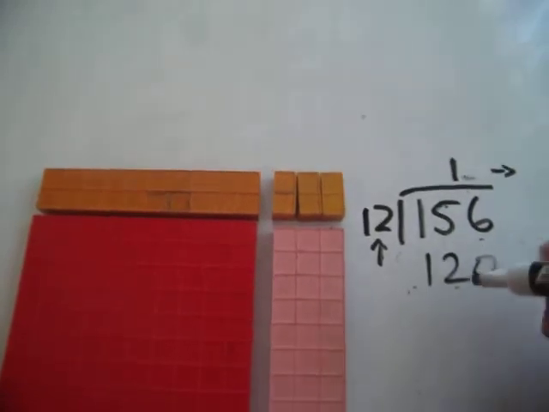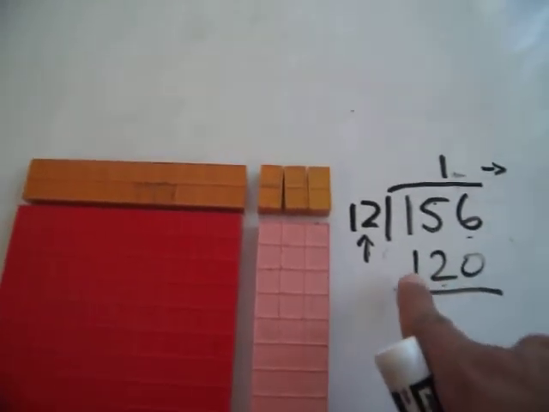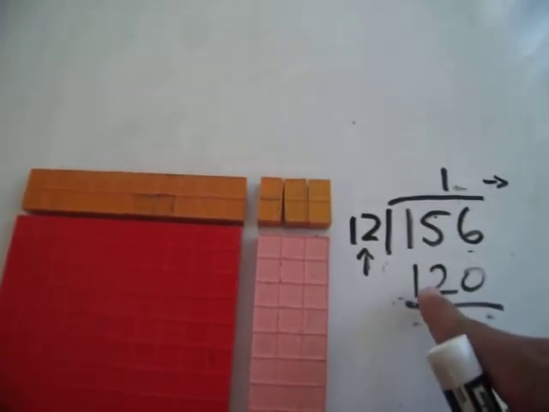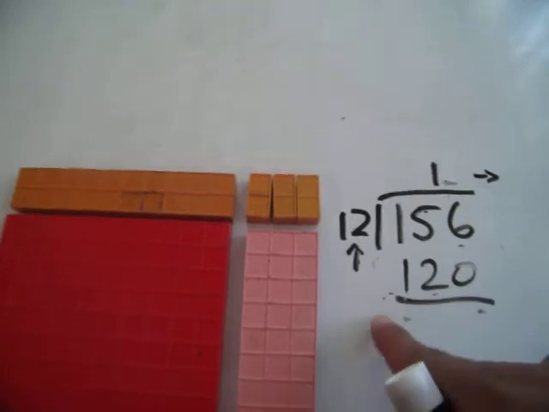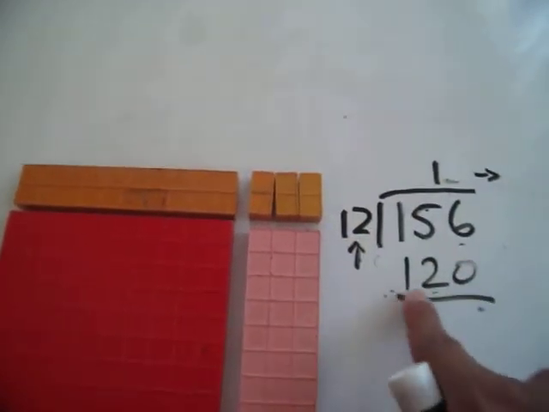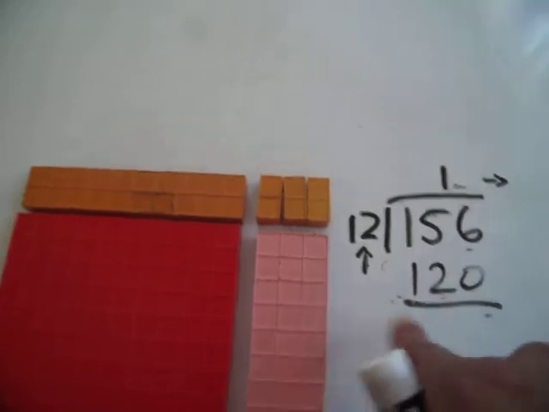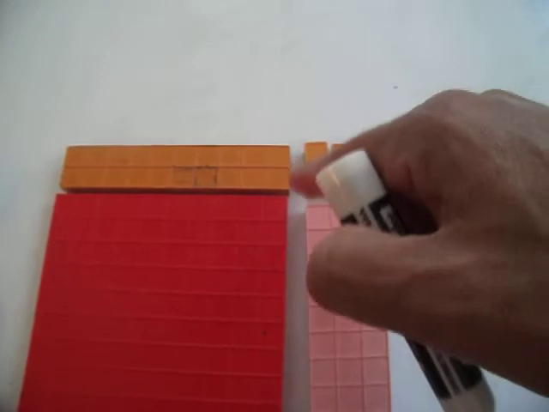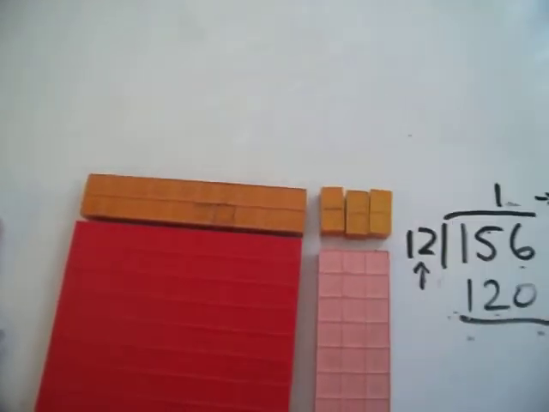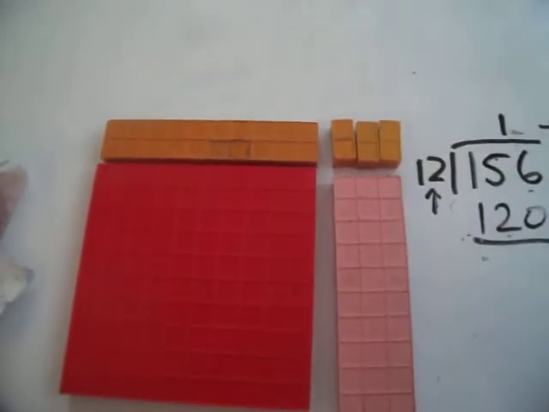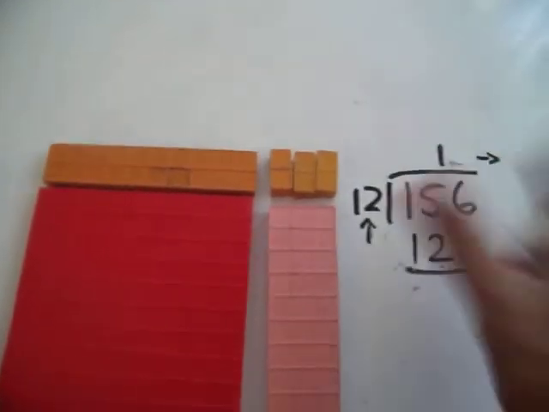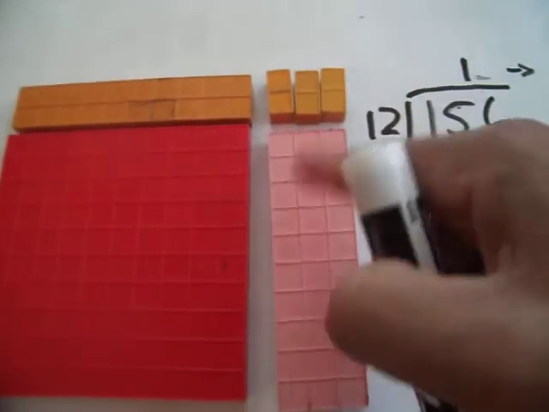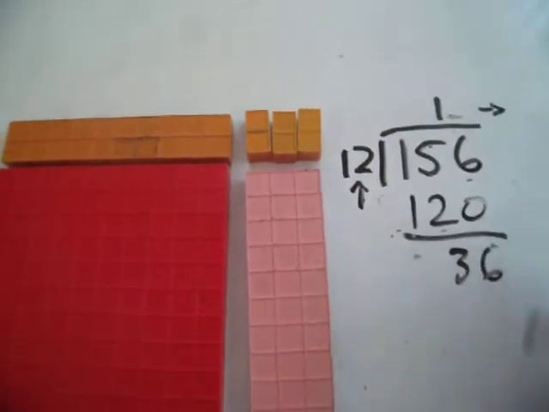120. Now that's good, because now at least we can see that it really is 10 times 12, and this is 120. It's not 12 in the 15, but really we have 156 as the total, and we're keeping track of subtraction with 10 times 12 being 120. Now, what's left? 36. But now look, it's sideways. Where's the line? This line right here is this line right here. Do you see that? So my notation does not mirror what I have going on here. But anyway, I can still look over here and see that I have 36 left.